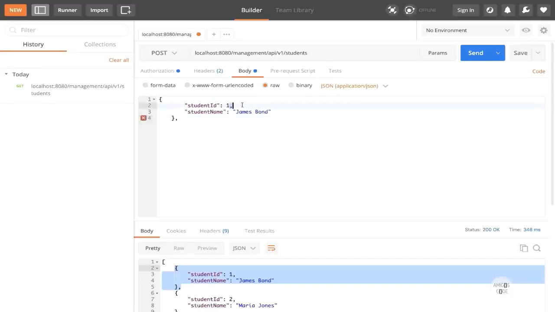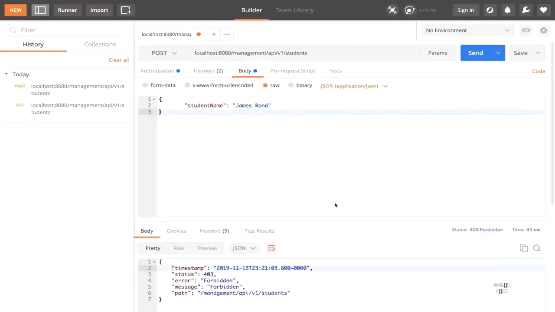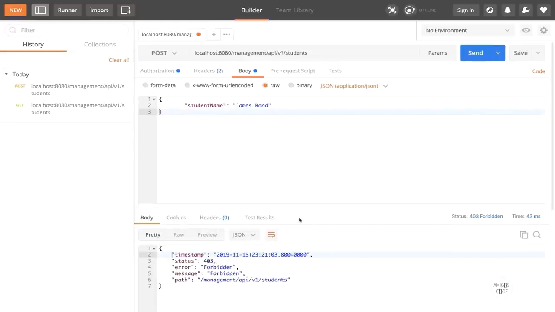So that will be empty. If I now try and send this payload right here, you can see that Linda, she's forbidden from performing this request. So Spring Boot Security is doing its work.